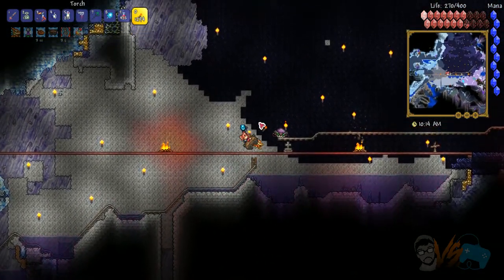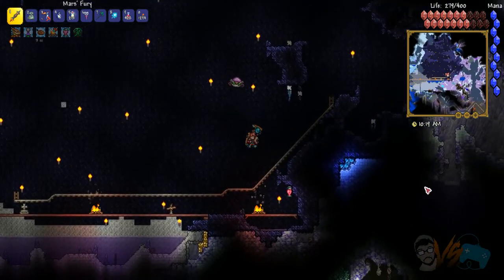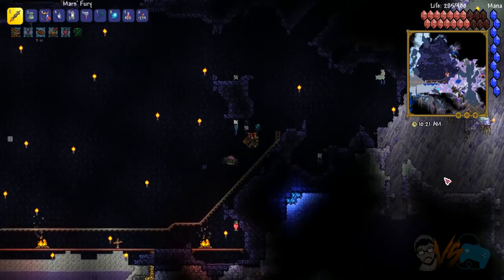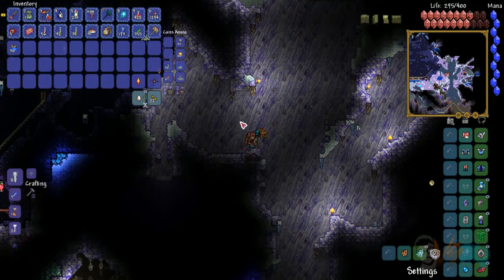So this is not hollow. Hold on. Is this pearl stone? That's not pearl. Oh, I get it, because it's ice. That's why it looks a little different. Just a tad bit different.